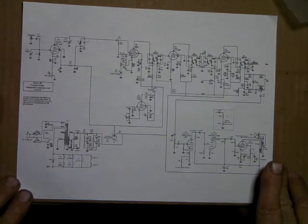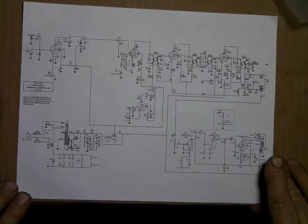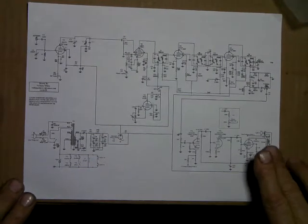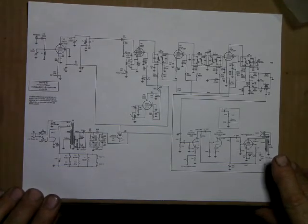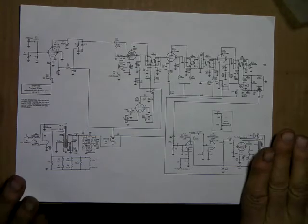I never even knew back in the 60s that business band radio even existed. It wasn't until I went to a swap meet here a couple years ago that I found one on a table, and they were asking only $10 for it. So I grabbed it. I recognized it as the black-faced Johnson, but it just didn't have all the right knobs. Got it home, found out that it was a business band, a 20-watt Johnson 202, a single channel, didn't even have a channel selector on it. You just had the one channel transmit and receive, and all it had is on-off volume and squelch. Quite the rig. But it has all the parts I need. So if you see one of those, grab it.